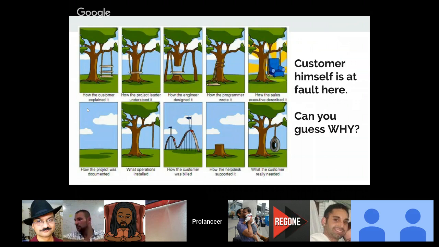The most alarming thing to notice here is that on the bottom left, the project is never documented. So there is no proper document to refer to if any designer is not really clear about certain requirements, or if a developer is confused about certain requirements. Unless there's a proper document to refer to, these guys will apply their own instincts and their own design, and you will end up getting something else. So if you want to build your software, make sure that you don't repeat this mistake.